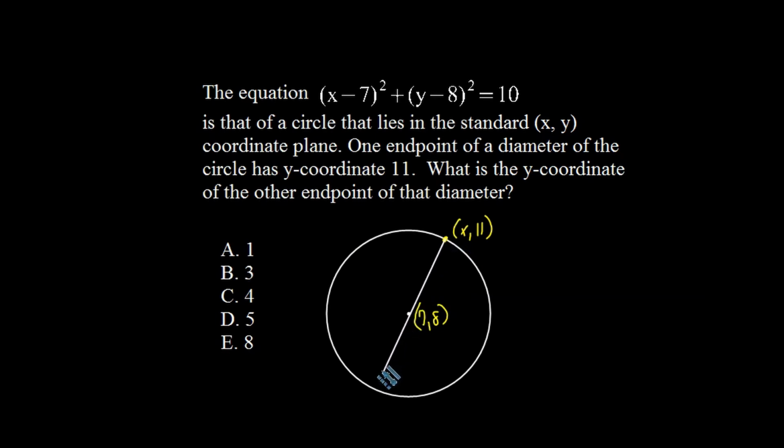Okay, so we're going to think about this in terms of a vector. We know that the diameter will be a straight line through the center from the coordinate (x, 11). So all you have to think about is how did I travel in a vector? If you're not familiar with those, it gives you distance and magnitude. And how far did I travel in the y direction? Well, I traveled -3. So I did 11 minus 8, which is 3 down. And so this down here will be some (x2, 8 minus 3 more), which is 5. And that ends up being the solution.